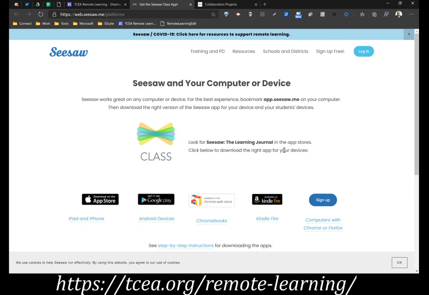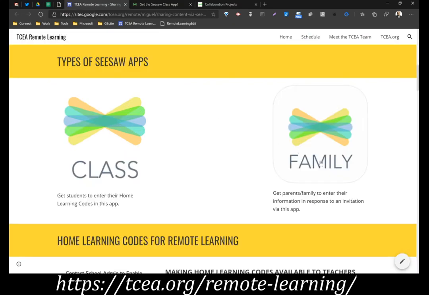What sometimes happens is that families or parents will get the family app and they'll think, okay, this is everything we need. And then students and teachers will be trying to communicate via family when they really need to be using class.